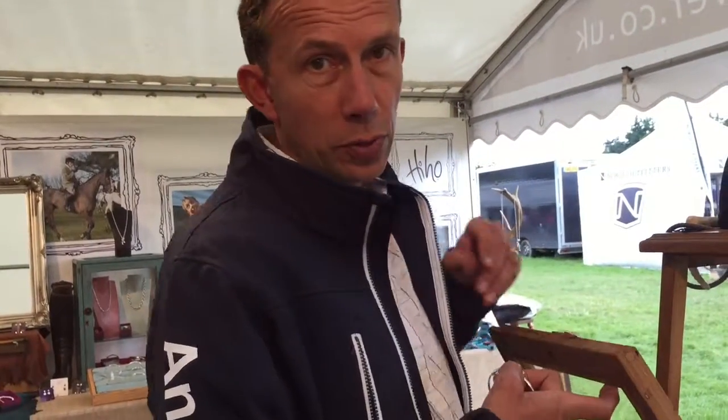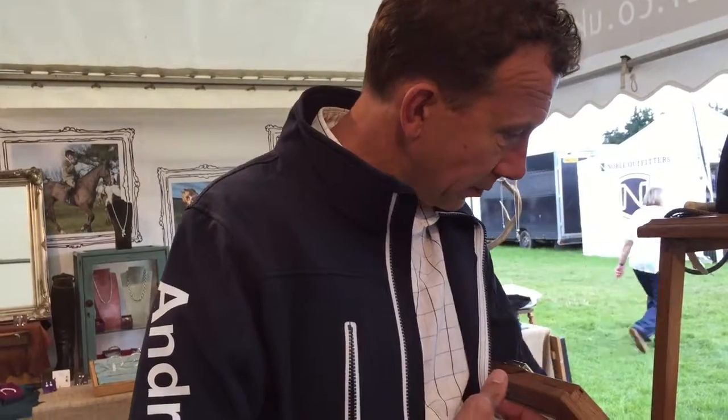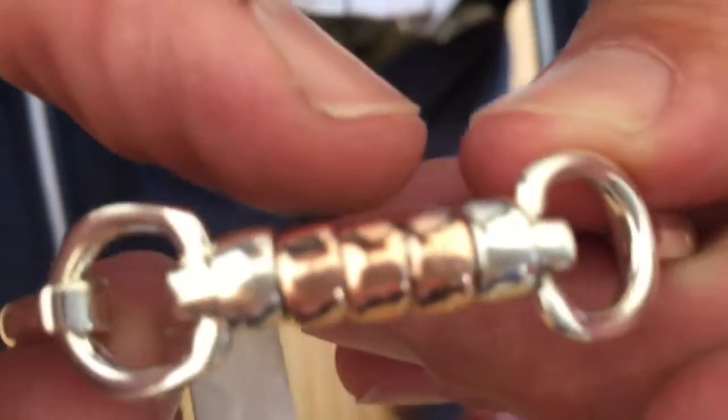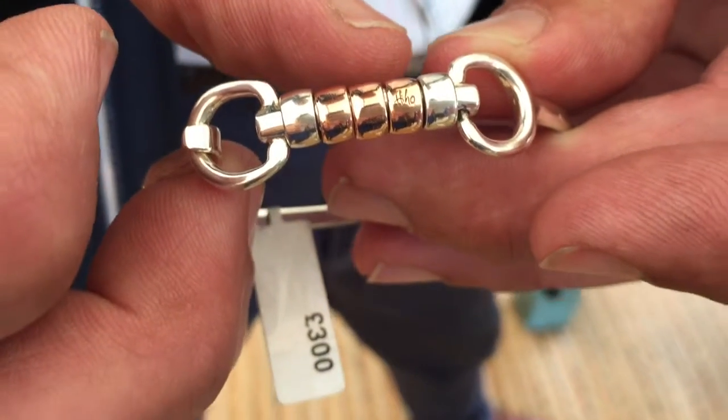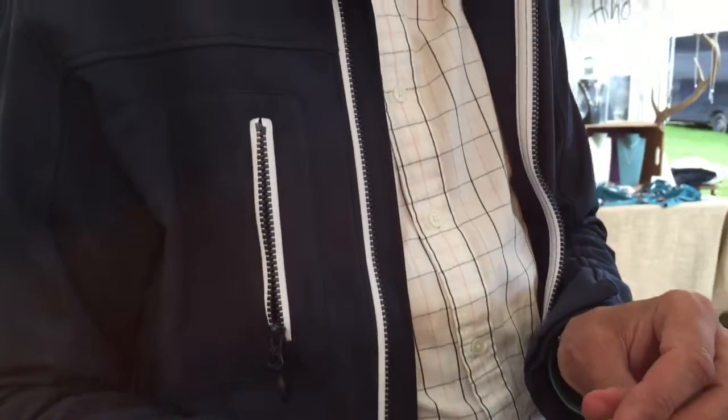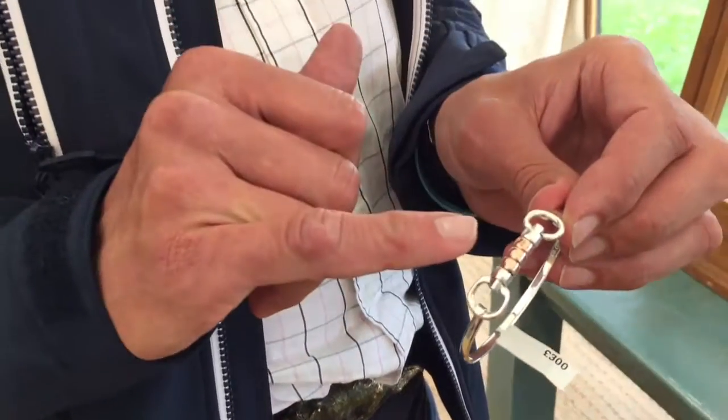For Burley next week — as those who know, it's a four-star event. What we've done is, if you go in really close, you can see that 'HiHo' is written on the actual bead. The HiHo on those beads means they are solid gold. So there's a solid rose gold bead, and needless to say it has a higher price tag. For Burley, the first ever four-star bead is coming out — solid gold with four diamonds set into it. It should be arriving in this country literally later today, if not tomorrow. We're going to do the first ever four-star bracelet for the big four-star competition. Very, very exciting.